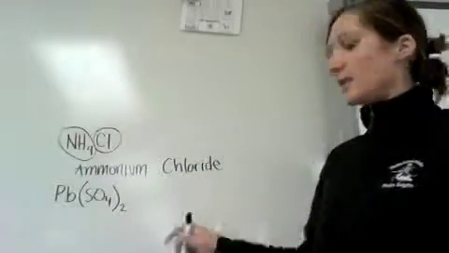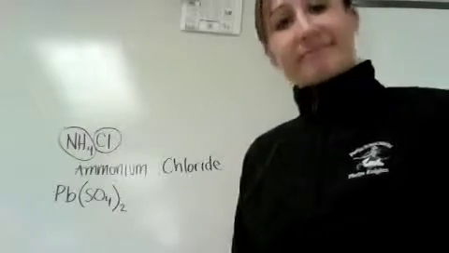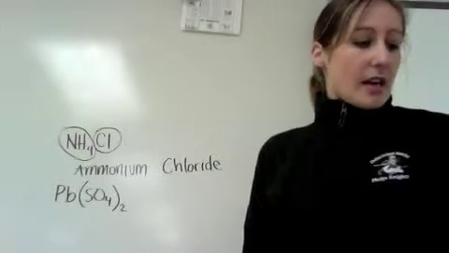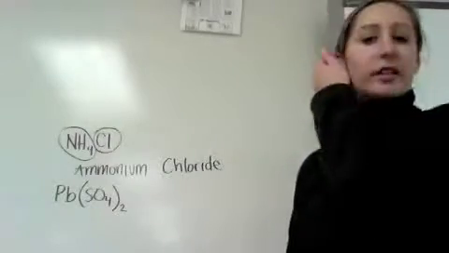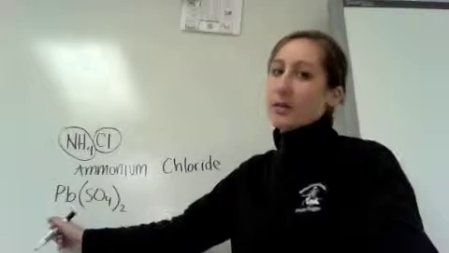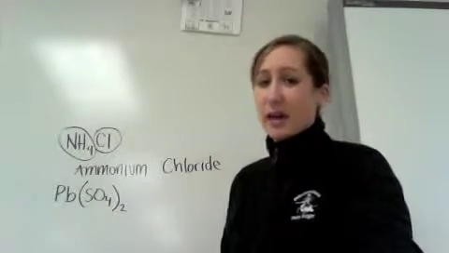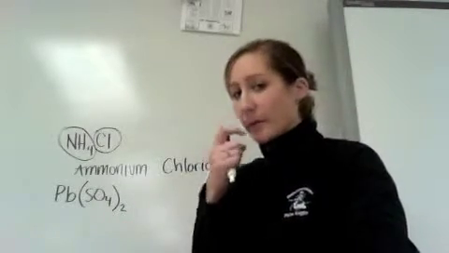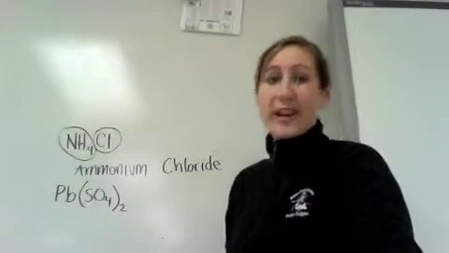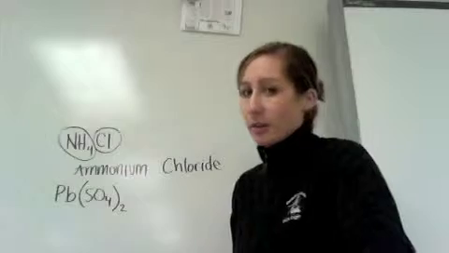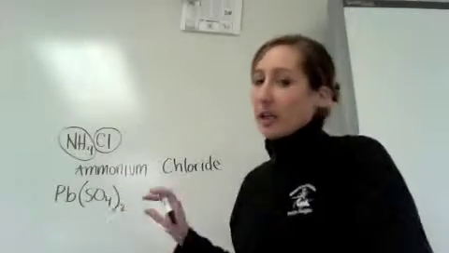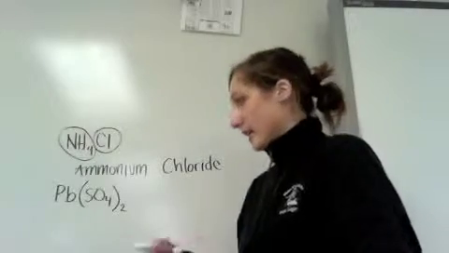These ones are easy. But guess what? Of course, in science, we always make life difficult. And the difficulty comes in a little bit with the transition metals. Because remember, in the name of a transition metal, there's always a Roman numeral. So when we write this into the word name, we have to make sure we put the correct Roman numeral there. First things first, we just want to get it all written out and figure out the Roman numeral later.